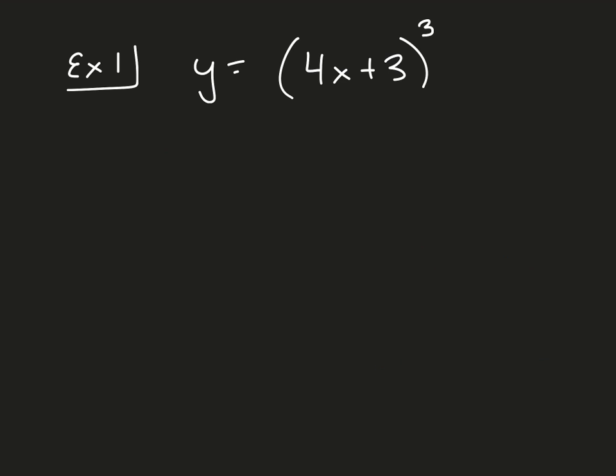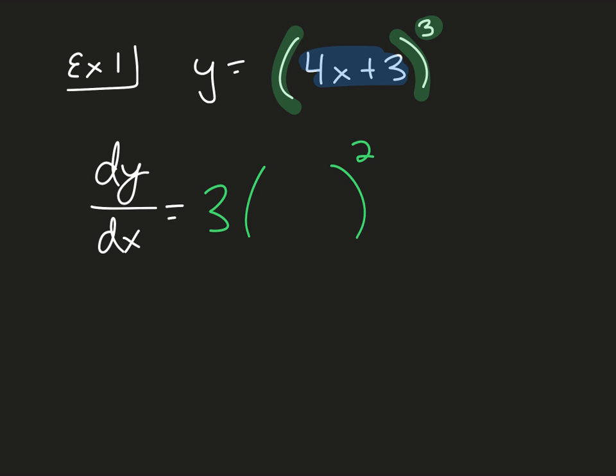So let's take a look at this first example. We have 4x plus 3 all raised to the third power. This is a chain rule problem because the outer part is something getting raised to the third power, and the inner part is 4x plus 3. So in order to evaluate the derivative, we need to first deal with the green part, which is the outer function. So the outer function is something getting raised to the third power. Well, we know that we drop the 3 down and decrease the power by 1 using power rule. The inside stays the same, 4x plus 3. And then we multiply by the derivative of the inside, which is just 4.